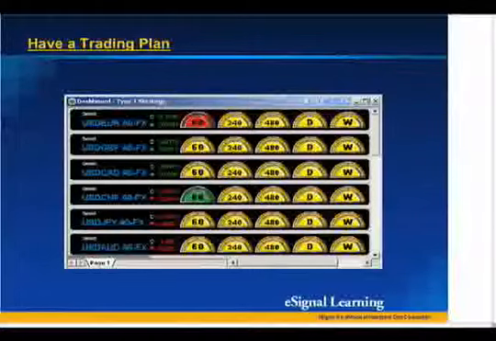For instance, on the 60-minute chart, when I took this screen capture, we've got a 60-minute gauge that's turned red. That means that the 60-minute chart of the euro is in a possible selling opportunity. If we look down the list, we have a 60-minute chart of the Swiss franc as a green gauge. We've got a potential type 1 buy on the 60-minute Swiss. If the gauges are yellow, that means you have no trading opportunity.